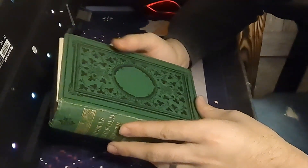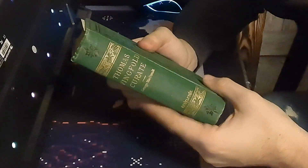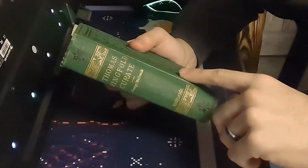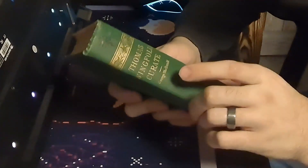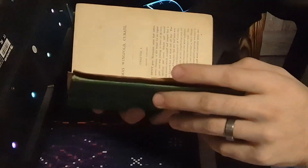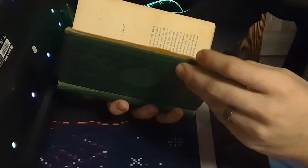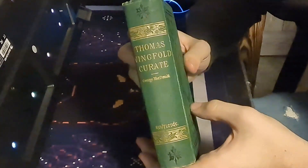Okay, the last MacDonald one that I have — this is Thomas Wingfold Curate. This is not a first edition. It's actually a trilogy, and this is a three-in-one essentially. That was first done in New York in 1876 — it was the first time they printed it in the U.S. This is the 1879 version. The 1876 version actually looks pretty much exactly like this, except it's red — this is done three years later in green. I've actually not read this one at all, but as far as trilogies go it's only about 660 pages, so not that bad. I think it's relatively approachable. This is the only page that is no longer in the binding completely, and it's part of the table of contents, so it could be worse. 1879 by Rutledge.